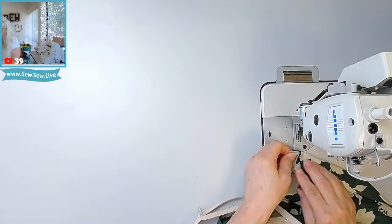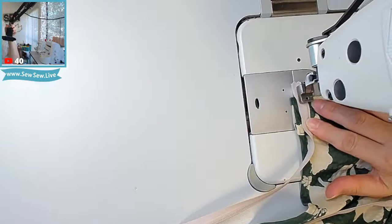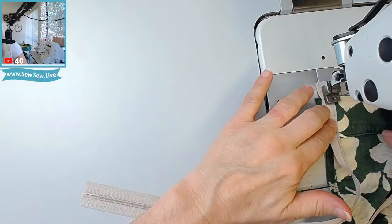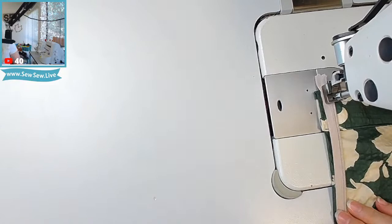All right, let's put this right sides together. And it is this one, okay. I'll pull down the foot. So it's going to pull this little coil, flatten it, and stitch right in the ditch of it, hopefully. I get situated here. There's a lot of pant in my lap.